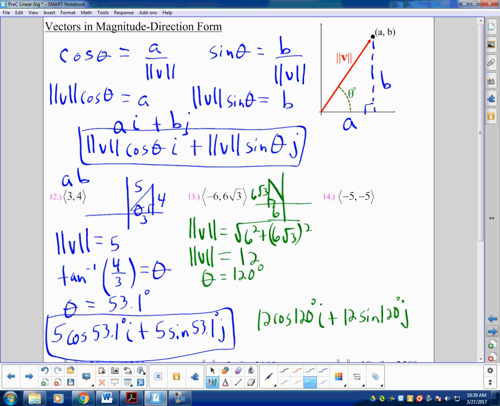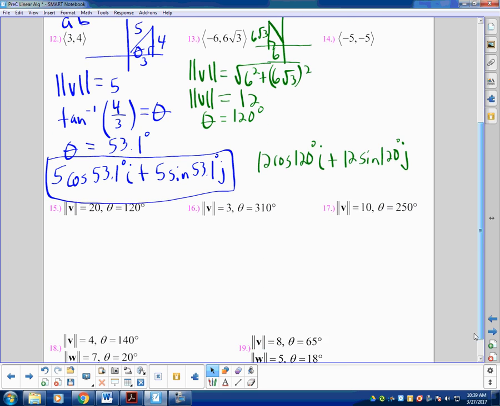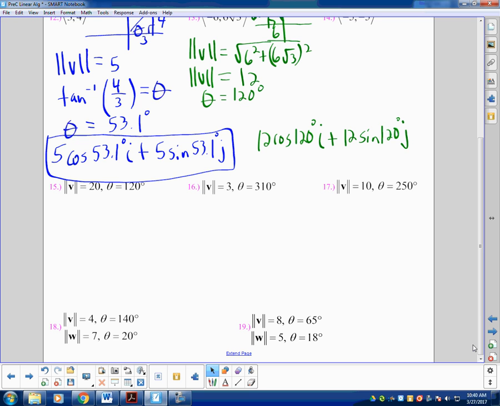So that's it. I think on a lot of these that I give you, there'll be some where you have to use inverse tangent of B over A. Most of them will be special right triangle angles, okay? Just because I think it's good to practice that some more. All right, 15 through 17. We'll just maybe choose, once again, 2 of these. One that's a special right triangle one, and one that is not.